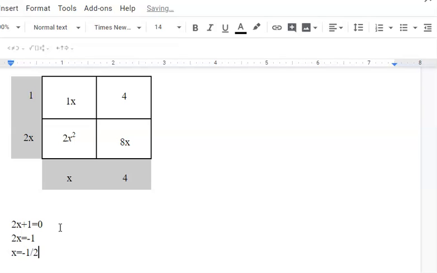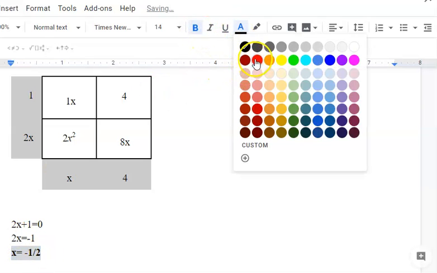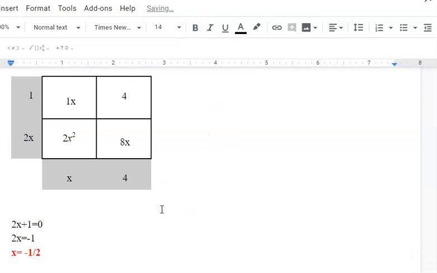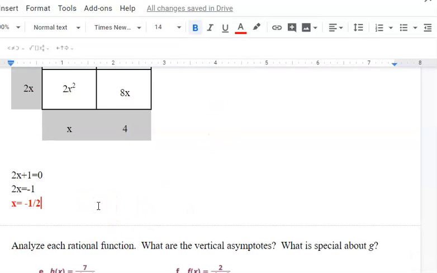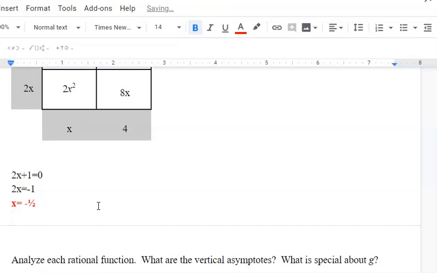And I'm not using the editor. It's not very pretty, but I'll just leave it. All right, I'm going to bold that and make it red so we can see it well. The other one is x plus 4 equals 0. So x would equal negative 4, which would be my vertical asymptote. All right, and all of these problems we will type in the calculator. I'm not going to show you that here, but I will show you that on the next couple because we're going to graph those in the calculator and see what's going on.